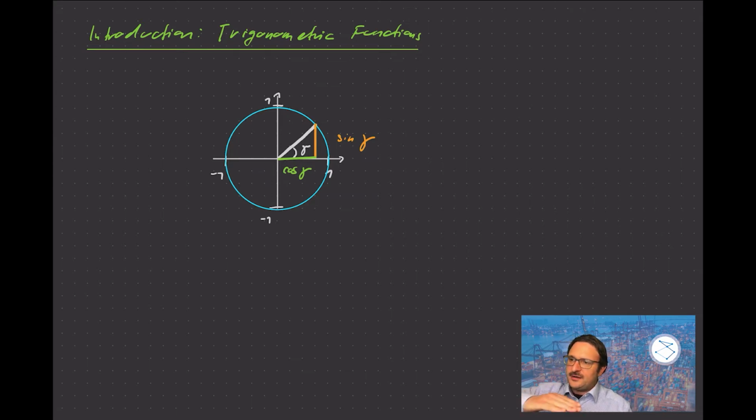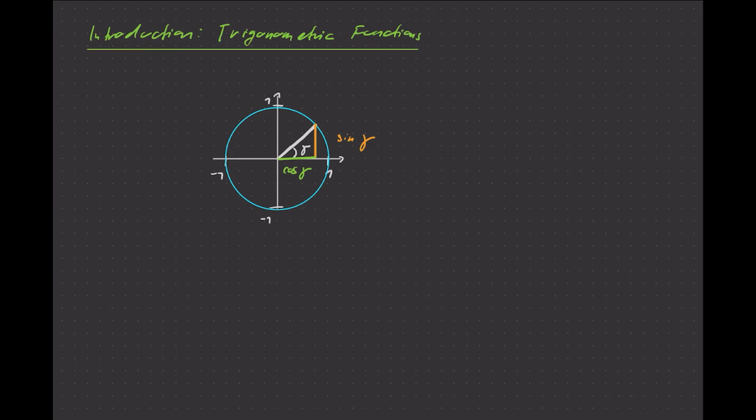And that's how you can define the trigonometric functions. Imagine if you rotate that angle gamma around the unit circle, then the length of those sides changes, and it changes between 1 and -1. So that's the codomain for those functions. So basically, both sine and cosine are functions that are defined on the real line, and their function values are between -1 and +1, so that can be used as the codomain.